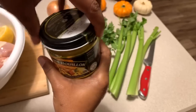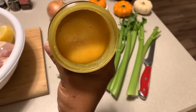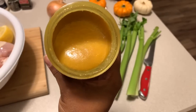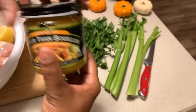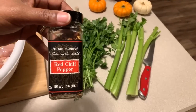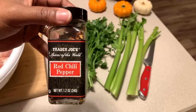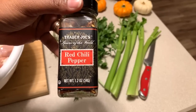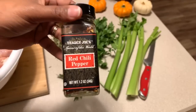You're going to need Better Than Bouillon chicken base flavoring. When you open it, store this in your refrigerator after using. This right here is love in a jar — it's amazing flavor and it's going to give you a beautiful chicken flavor in your broth. You're going to need red chili pepper flakes. Those of you that are not a fan of heat don't have to use it. I just want just a little bit — just enough to tickle the back of the throat, not enough to burn anybody's socks off.